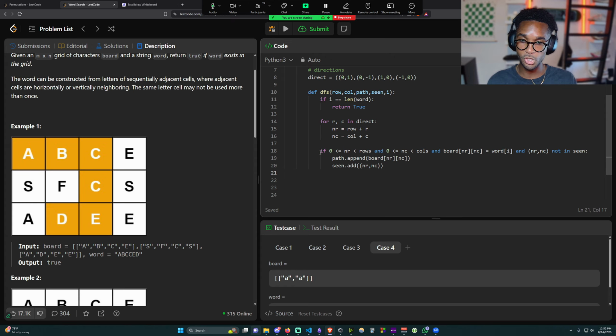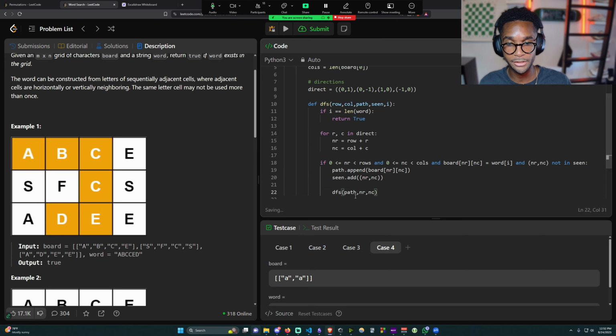All right. So we've chosen an option. Now all we have to do is explore it. How do we explore this path to see if it's going to net the right answer? We call DFS again. Perfect. So we're going to say DFS. Our path is going to be our current path. Our row is now going to be new row. Our column is going to be new column.